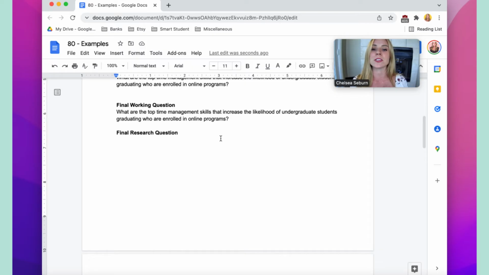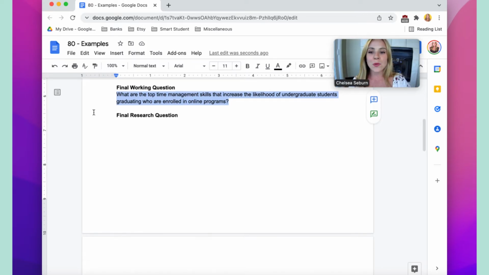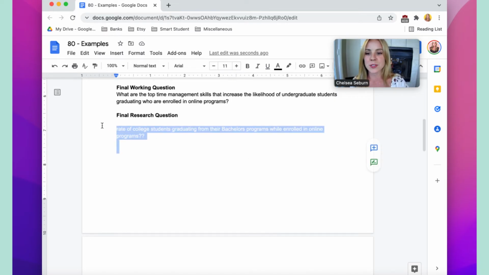And I find a lot of students come to me with working thesis or research questions that sound like this. It's like your brain knows what it's trying to say, but you can't quite translate that down into writing. And so when you do this, you want to finalize it. And this is really tough to conceptualize because essentially, I'm just going to take this and polish it up. And so I'm actually just going to show you the final research question, what it might be, and then we'll talk about it a little more.